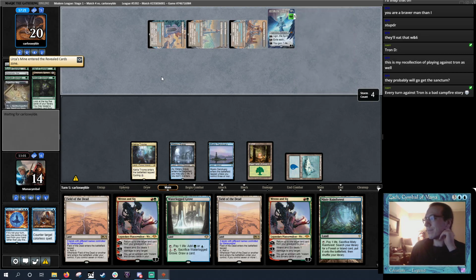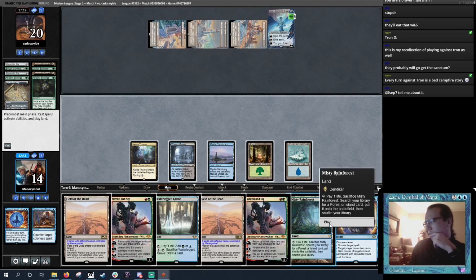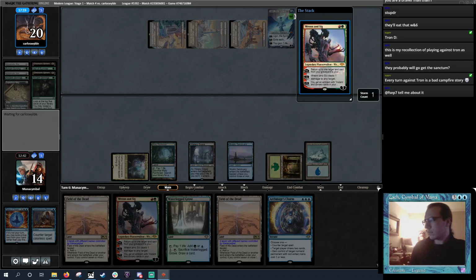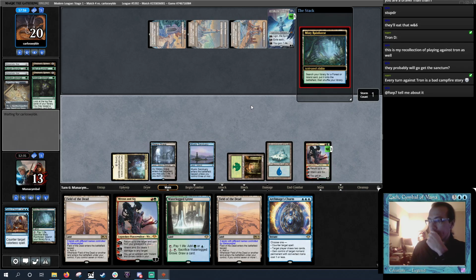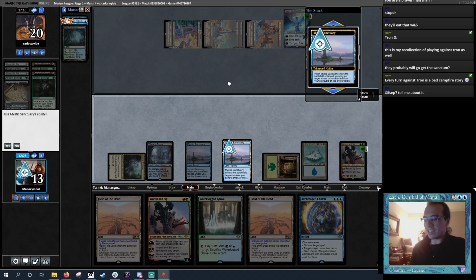Put a mine in their hand. Well, it's not the end of the world. Not what I want to do. I'm gonna do this. Wow. Hopefully we just get Ulamogged out of this game and nothing mattered. Make it a nice clean loss, you know?